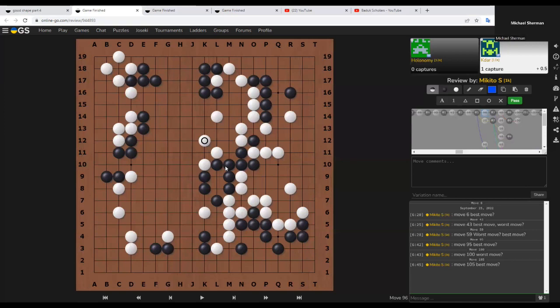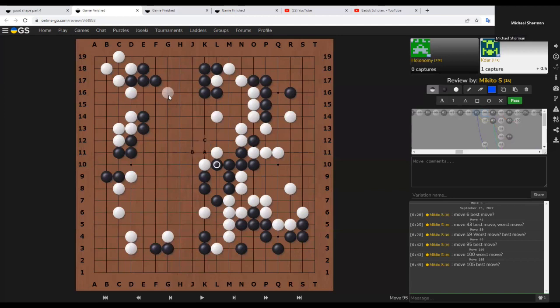And I might just automatically go for something like G16, and maybe it's bad, but I'm looking at that as white.